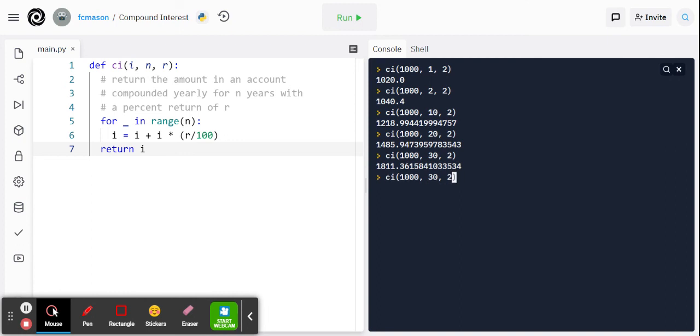Let me show you something curious about how this depends on the rate of interest. I'll make it 30 years. Okay, so I made about $800 at 2%. Oh, wow, at 4%, I made about $1,200. 4% is a good rate of return. So what is it at 6%? Oh, wow. We're getting up near the $5,000 mark.